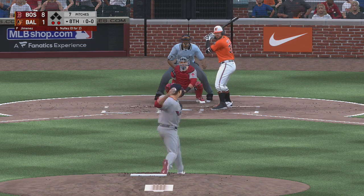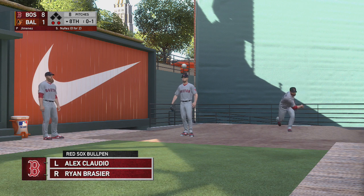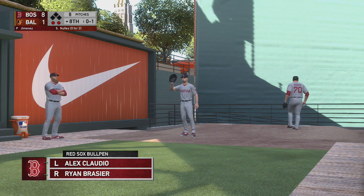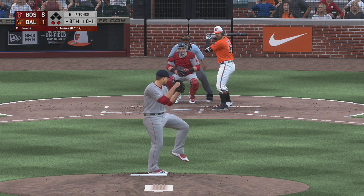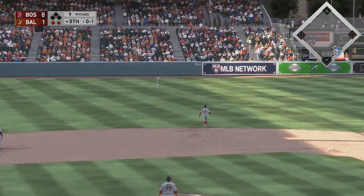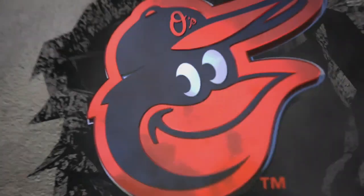He's ready. Here's the first offering. In there, strike one. And now the Red Sox will get a left-hander up and throwing in the bullpen. Bases are empty here with 2 men out. Swung on and lifted in the air to left center. Giving chase is Benintendi. He's there to make the play, and that'll retire the side.